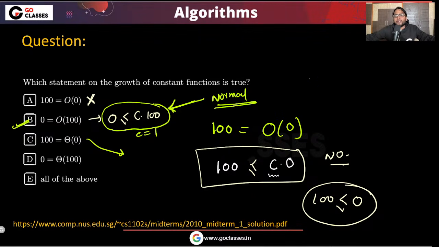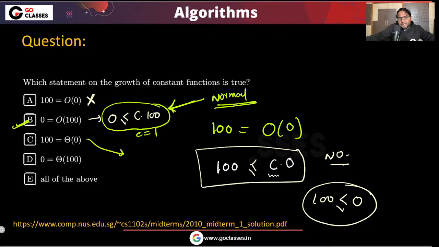Basically, instead of writing it like C into something for n square or n cube, I just say it is less than or equal to, okay? Unless I say this is asymptotic, it won't be asymptotic. So in this normal definition, these are the normal comparisons. So this C, you can take C equal to 1.